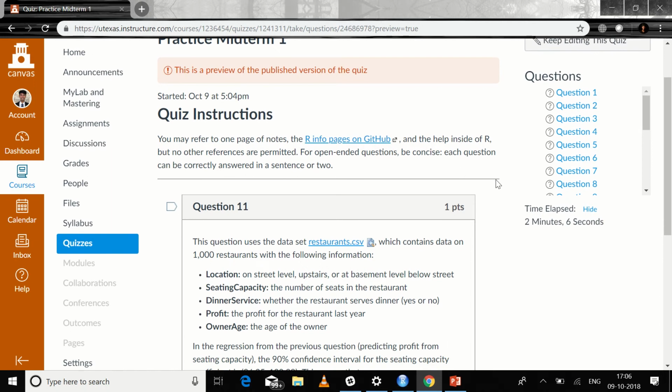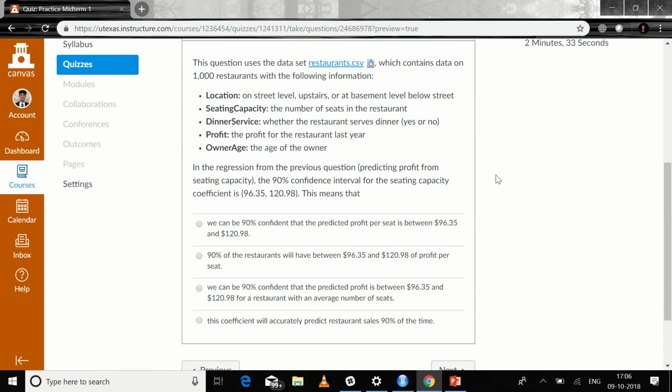This is your practice midterm one review session. I'm going to be teaching, or rather reviewing with you, everything that you require to solve problems in your practice midterm one. Let me start with those questions that require the use of R. And after I'm done with the R markdown, we'll be taking questions that are not related to R: interpretation, theoretical, whatever. We'll come to you and give you help with that. All right, I'll get started with this.